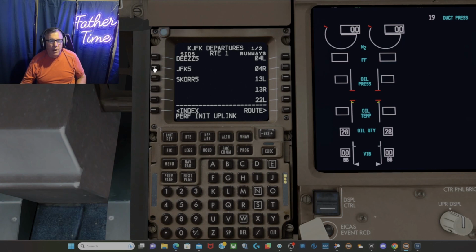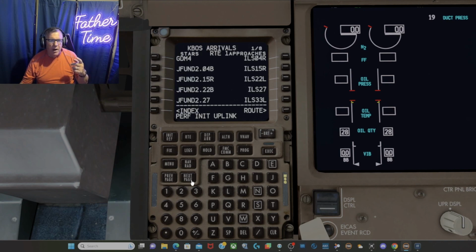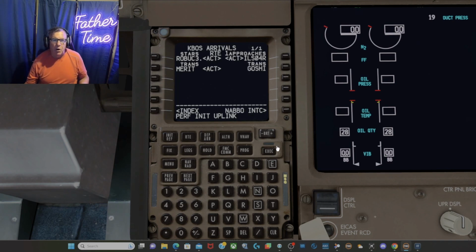We're going to go Kennedy 31 left. We're probably going to get the Scores departure, actually, that's what I would guess it's going to be. That's usually what they give you going out this way. We'll do Yankee transition 31 left. That's my best guess for the SID, because remember, it doesn't load the SID or the STAR. STAR, Roebuck for 4 right, Roebuck 4 right off of Merit. There we go. ILS 4 right. And that's good enough for now.